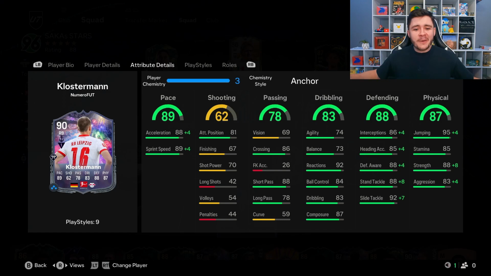Out of all the players that you can use in the evolution, I think Guendouzi and Klostermann are your two best options. James Maddison is a little bit underrated as well. But like I said, boys, it's going to come down to what you need in your starting 11. If you need a midfielder, obviously Guendouzi is the best option for the Evo. But if you need a defender, Klostermann is absolutely incredible.